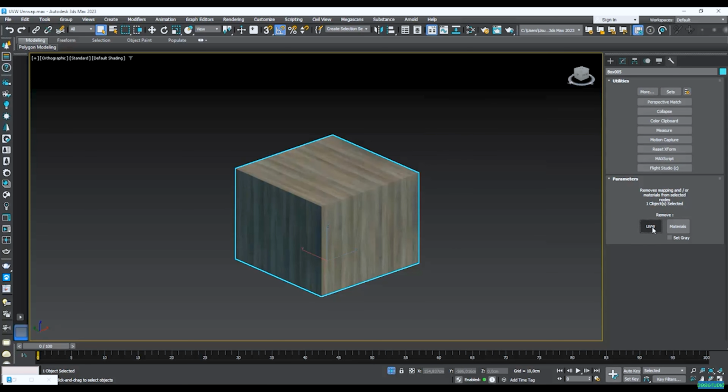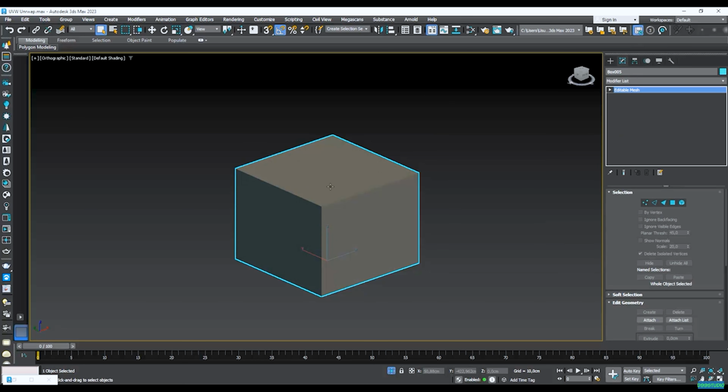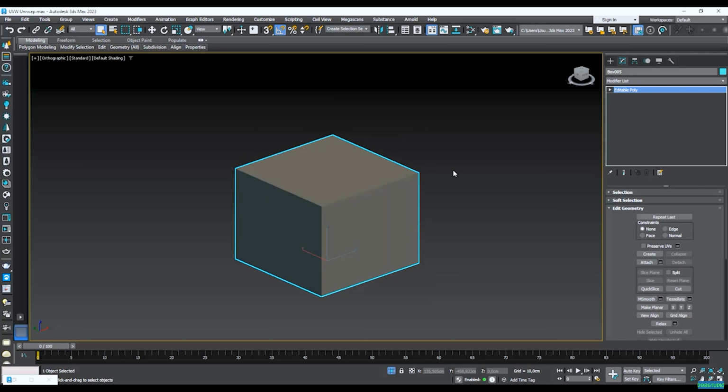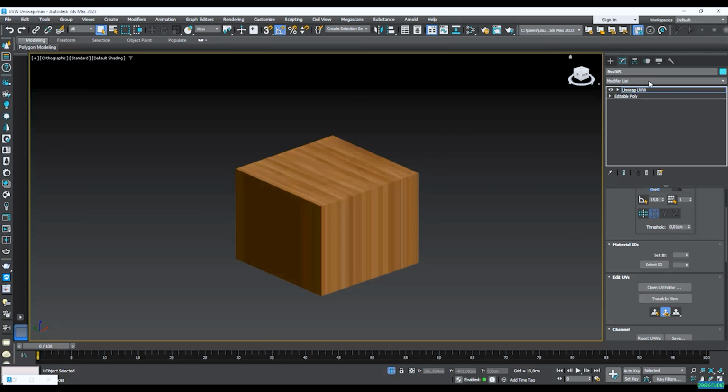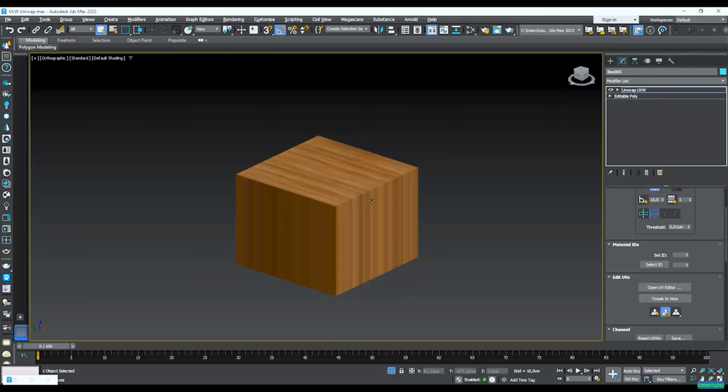And now I'm going to remove the UVW, so I'm going to just click a couple of times just in case. Back to my modifier tab, right click, convert to edit poly. Okay, again, I've got rid of the UVW map that 3ds Max applies by default. So now I can apply it and decide for myself where I want these sections to be.